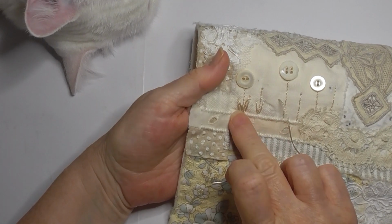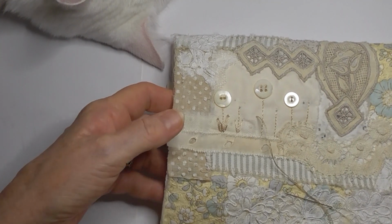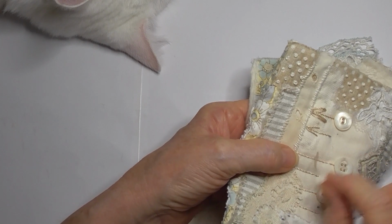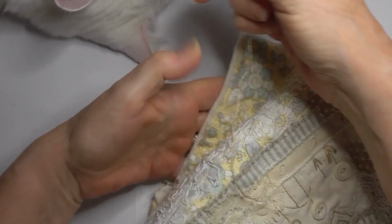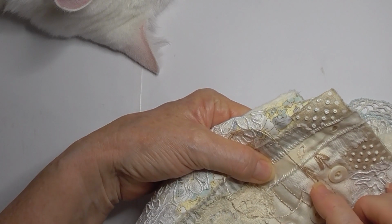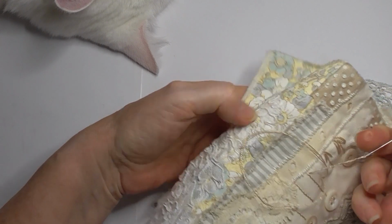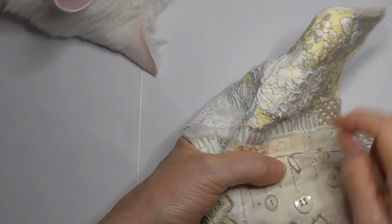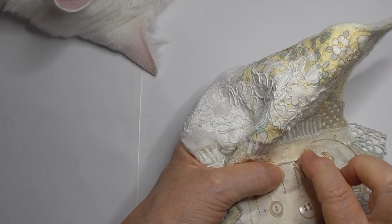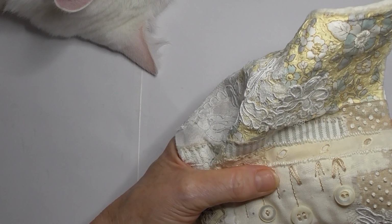So I did all the stems, and now I'm just putting some leaves on the stems. On the button stems, I'm doing like a double threaded lazy daisy stitch. So my thread comes out here next to the stalk, and then I'm just putting my needle back in next to where it came out and bringing it down the bottom here, making sure it's inside the loop of the thread. Like that. And back in, and then doing another one on the other side here.